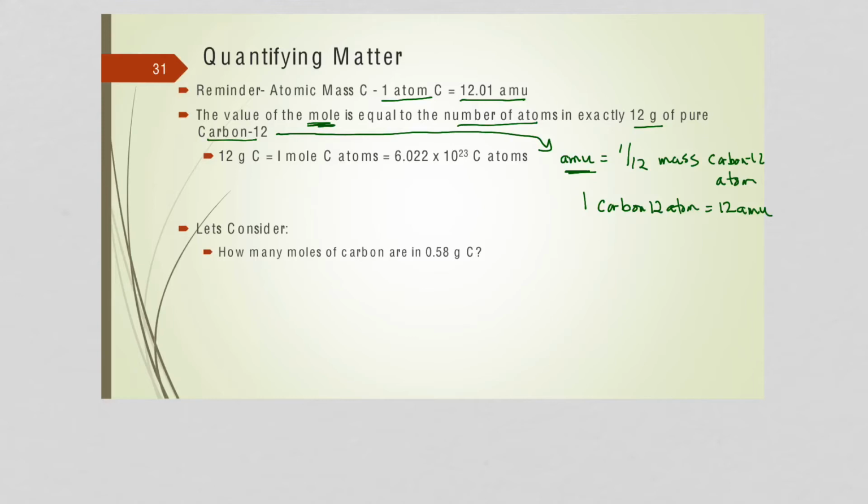Now, remember, the mass on the periodic table is slightly different to this because of isotopes. But since both of these quantities are centered around carbon-12, we can calculate the other masses based on carbon-12. So this is why we use carbon-12 to get to the mole. So this is where the number comes from. We didn't just grab it out of nowhere, right?